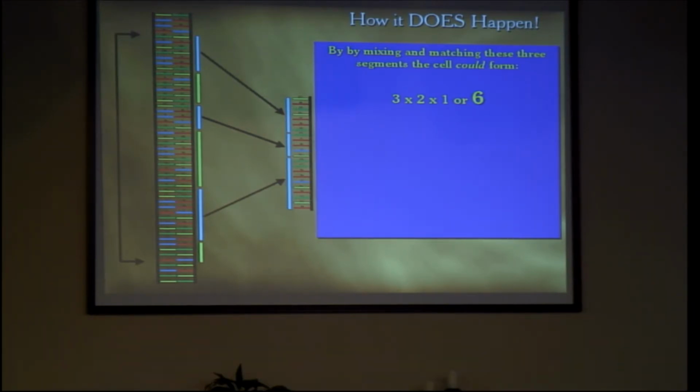You got it? And I'm just showing you the math that we know will tell us how many that would be. You take the number of segments and you multiply it, each by the number smaller. There's a word for that in algebra. It's not important. But you could make, in other words, if this were the gene, and these were the introns and the blue are the exons which we're going to use, I could make 6 different proteins with that one gene. You got it?